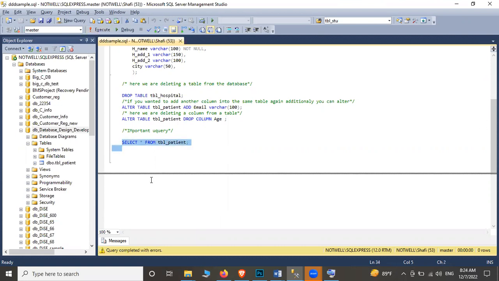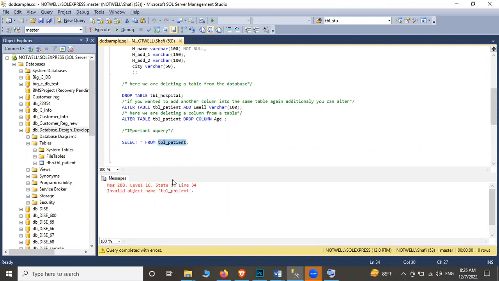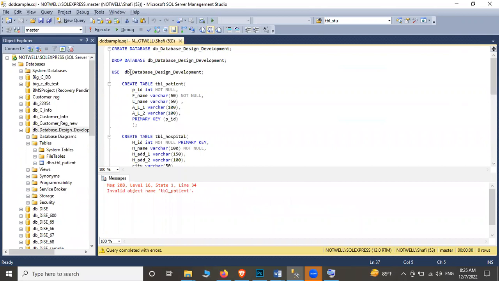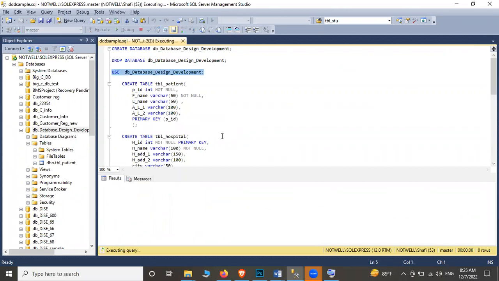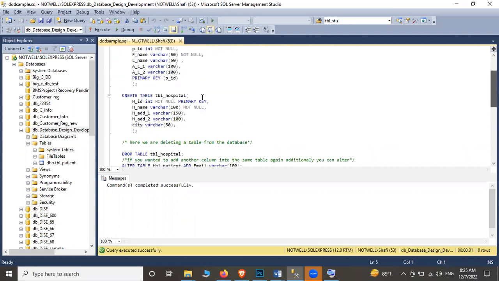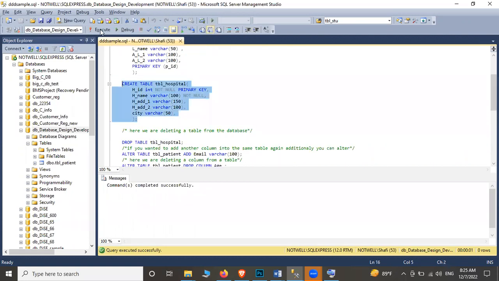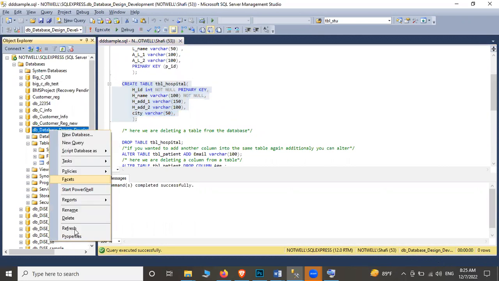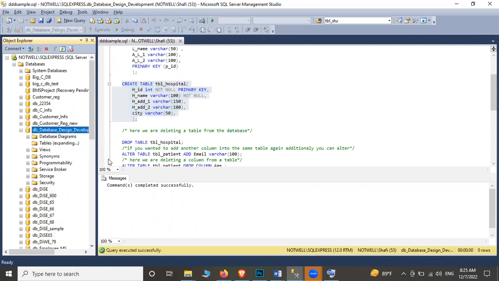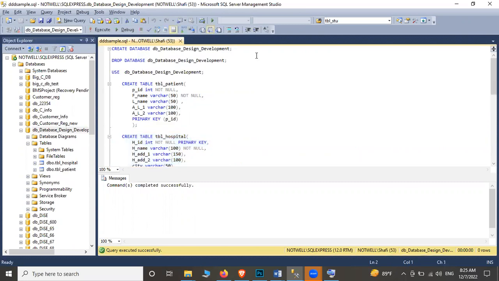So we have to tell it to use this table again, use the database again. Then we can execute the database. Yeah, now you will be having. Again, you have to tell it. Now, suddenly I opened the file and then without saying to the SQL Server Management, use this particular database, it doesn't know.